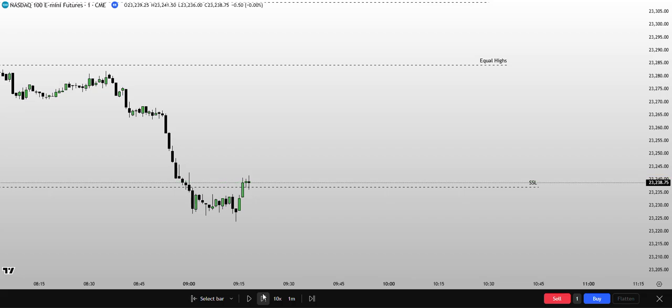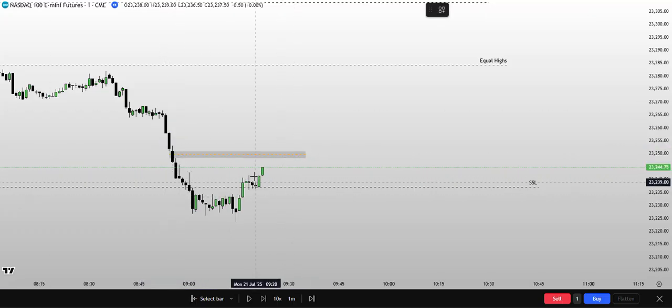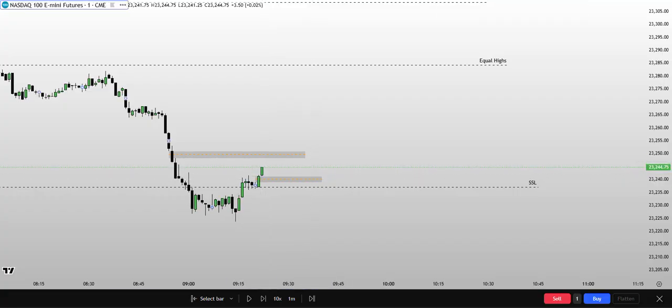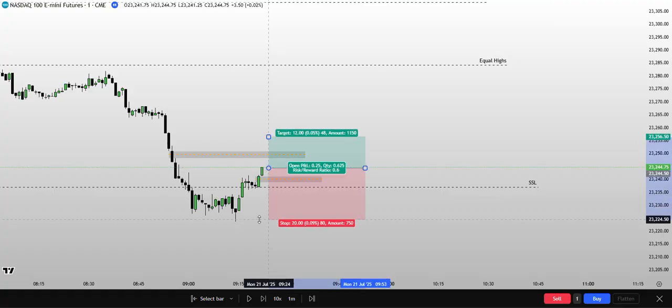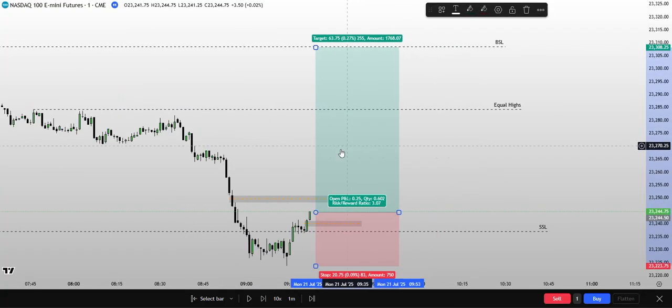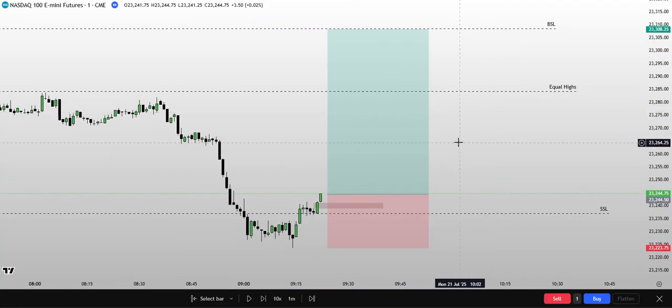Let's see, what does price do here? I'm still waiting. We have this gap right here. So I'd probably enter right now at the validation of this gap. Again, taking into account that there is low resistance liquidity to the downside, I'm willing to take on this risk. 3-1 R. Most of my position would be off of the equal highs there.